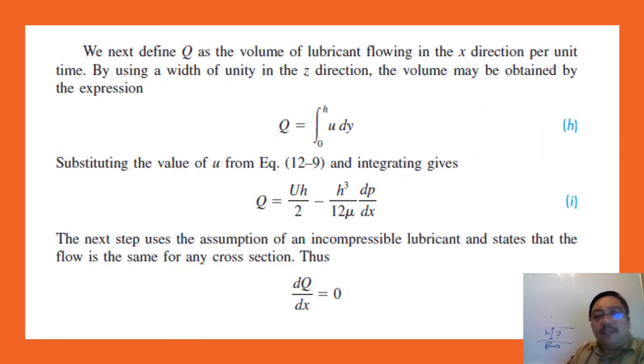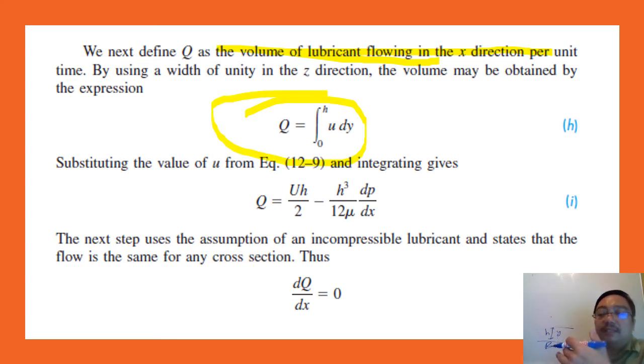Next we define q as the volume of lubricant flowing in the x direction per unit time. Now we want to find the volume of lubricant. So this is the q, the volume of lubricant. From 0 to h, this is the way mathematics says how to fill something. This is the integration. So if we want to say the position be from 0 up until the full position.